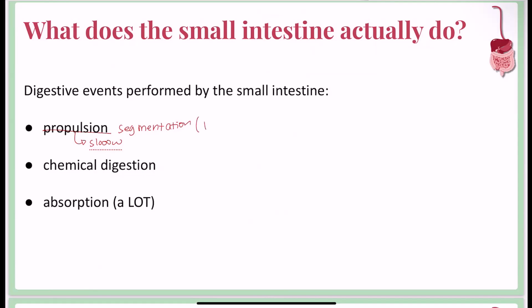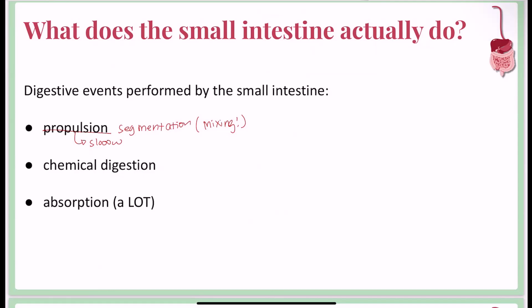But that segmentation is really good because we need to do lots of mixing. We have to think about this, right? Because the chyme coming from the stomach needs to mix with the contents of the things that are dumped into the small intestine. Because we also have small intestine input from the gallbladder, which is bile, and from the pancreas, and then also with its own intestinal juices. And so that peristalsis function is a lot more mild compared to what we see in the stomach.